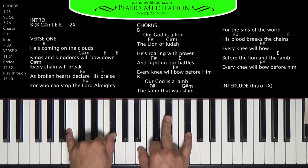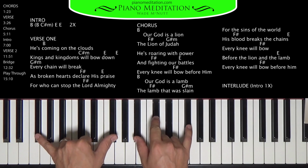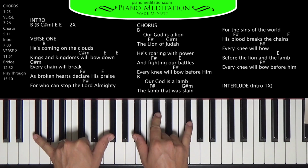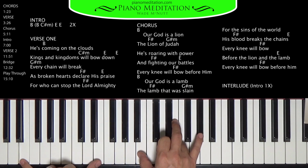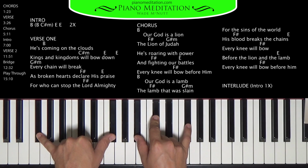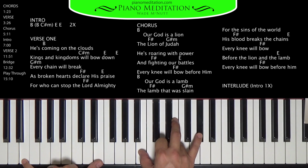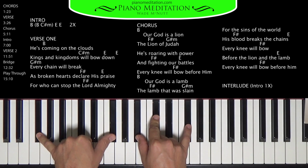Our God is a lamb, the lamb that was slain, the sins of the world, his blood breaks the chains. Every knee will bow before the Lion and the Lamb. And every knee will bow before him.